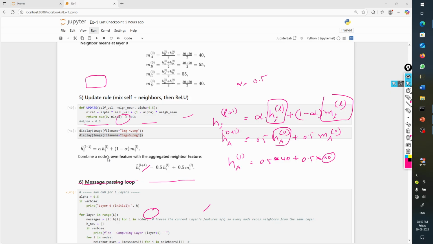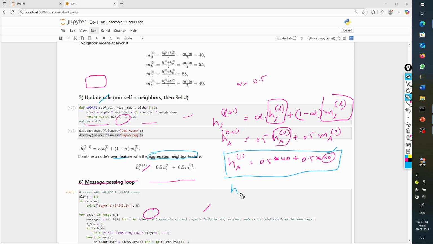This 40 here, this 40 means here this one aggregated neighbor feature, that is the 40, and this is the own feature 40. So in this way we have calculated the HA of 1. So this is the way we are going to update.